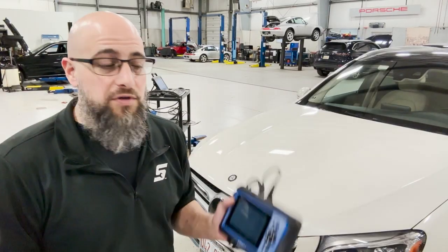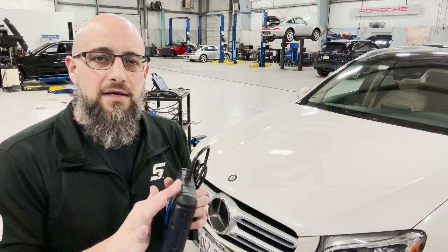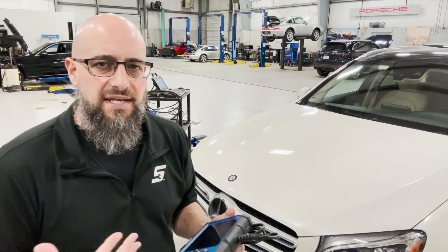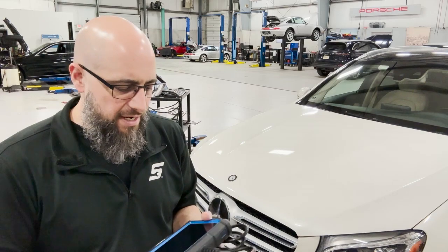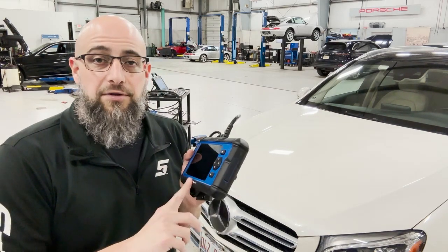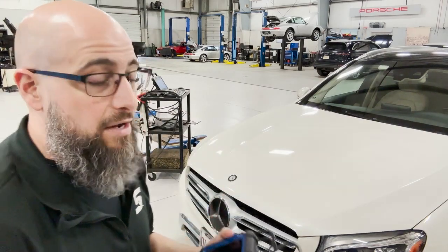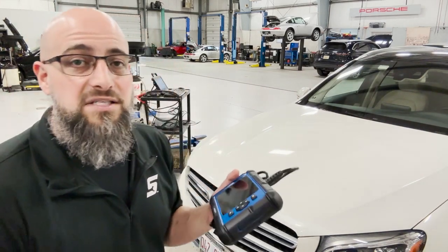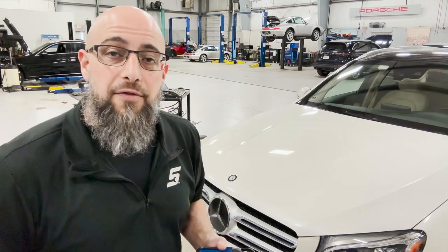All right, so as far as a review, I like the scanner, I really do. I'm starting to like the Topdon brand. They're new to me. I haven't really seen them before. I'm just getting into this brand with the jump pack I reviewed and the battery tester and whatnot. So they reached out to me and sent me this Artidiag to give it a shot and see how I feel about it. And then they're working on getting me the Topdon Phoenix. So I'm gonna be getting up there in the higher level scanners to give you guys some more review information on these scanners and how they work and how they're beneficial to you.